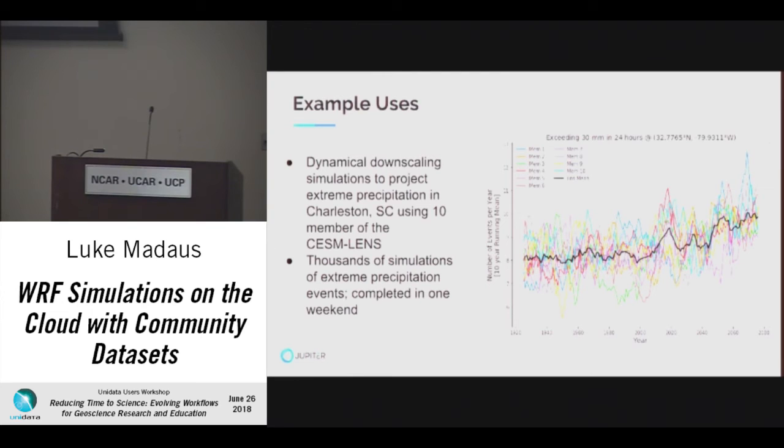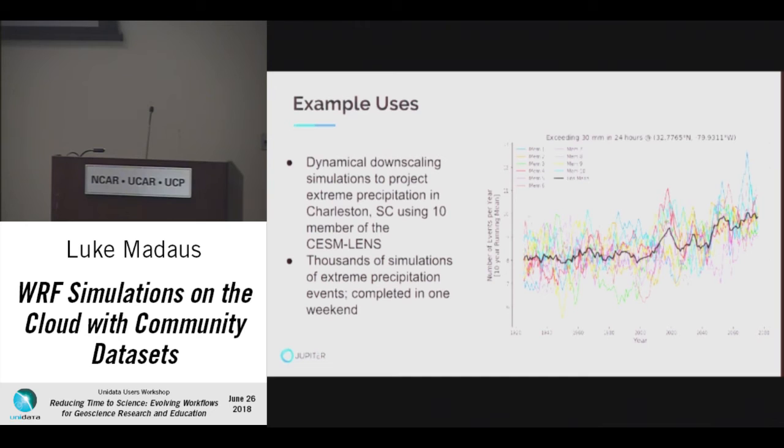So I mentioned that we not only hook into reanalysis data sets, we can also hook into climate simulations. One of our pilot projects we've been working on at NCAR is hosting a data set called the CESM LENS, the Community Earth System Model Large Ensemble. This is an ongoing cooperative effort between CISL and some people in CGD and us at Jupiter to explore how we would host some of these larger data sets on the cloud.